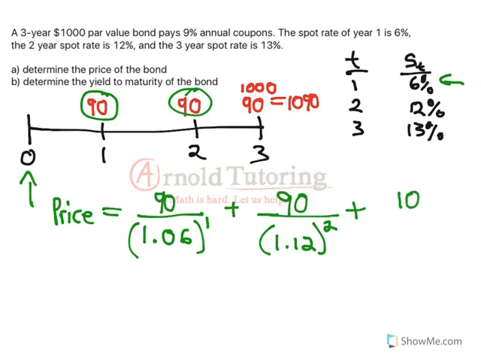Finally, the last cash flow is 1,090, which I'm getting at time 3, and my spot rate table says any cash flow happening 3 years from today should get discounted at 13% for 3 years. And this is really all we need to calculate the price of the bond. Punch all of that into your calculator, and you should get 912.08.